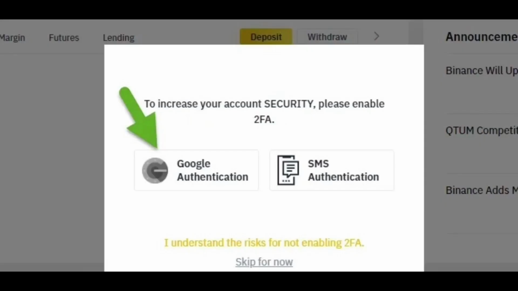To activate two-factor authentication on Binance, you can use either SMS or the Google Authenticator app. To do this, after logging into your Binance account, click on Enable Google Authentication in the Security section. If it's your first time logging into your account, you will see a message prompting you to activate two-factor authentication, where you can choose Google Authentication.